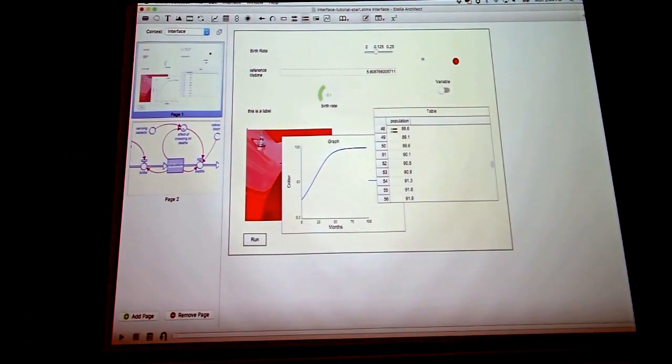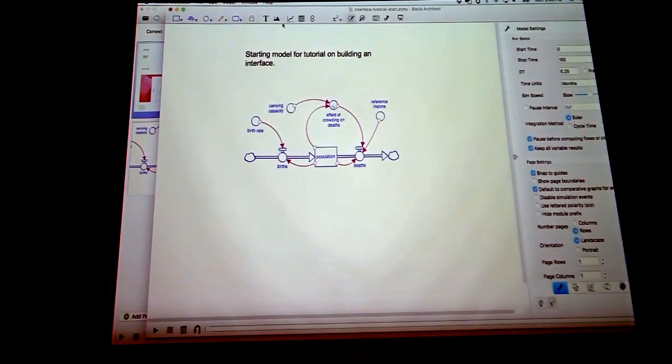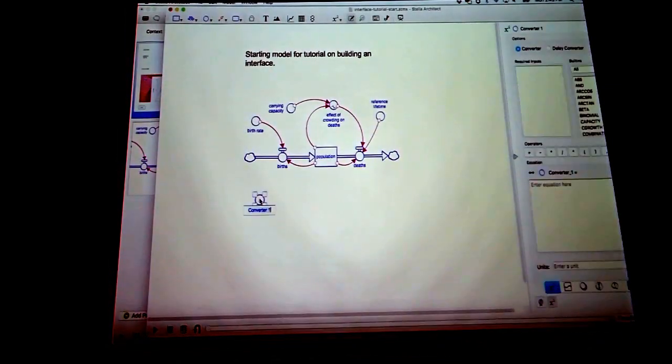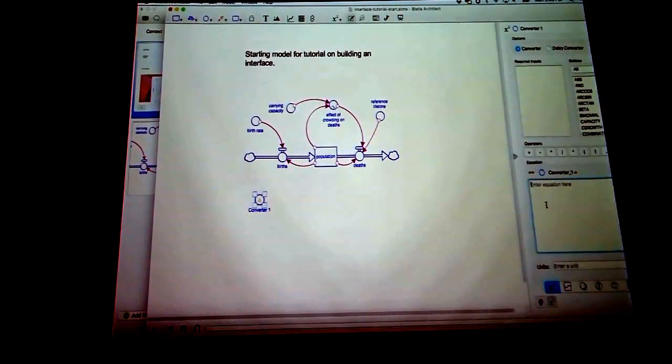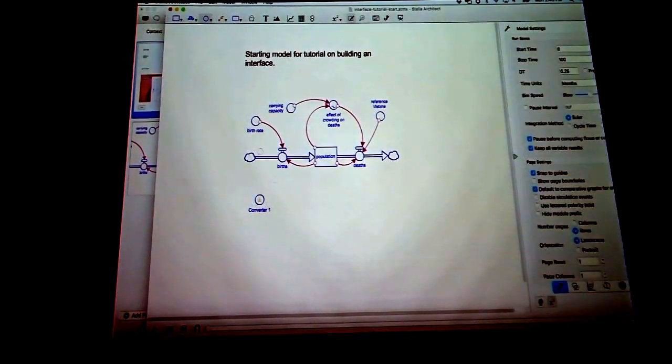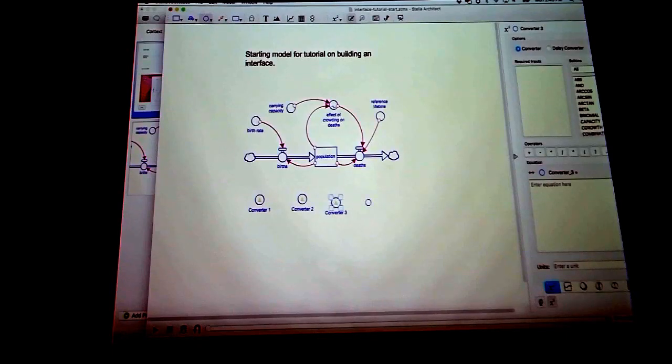All right, options. This is just a series of chained switches. So let me add some variables like that to this model. Okay, so converter 1 is on.